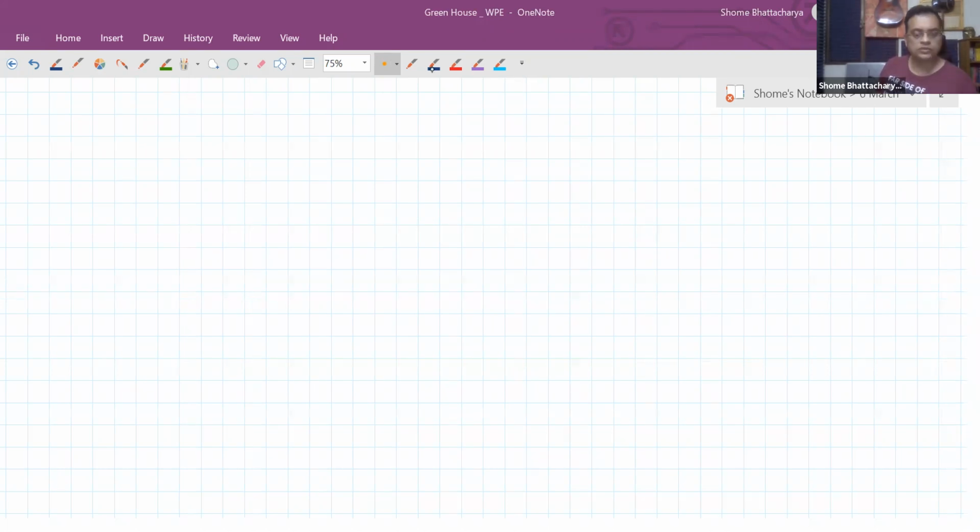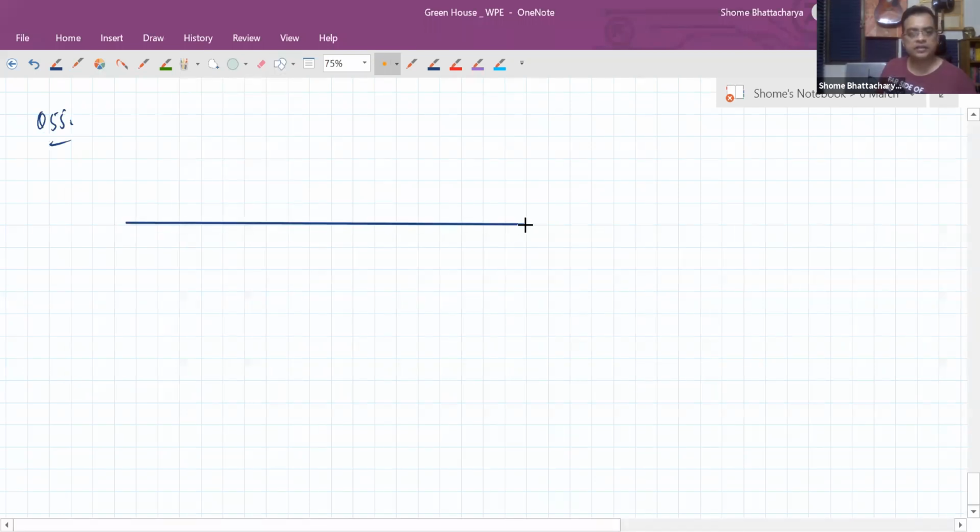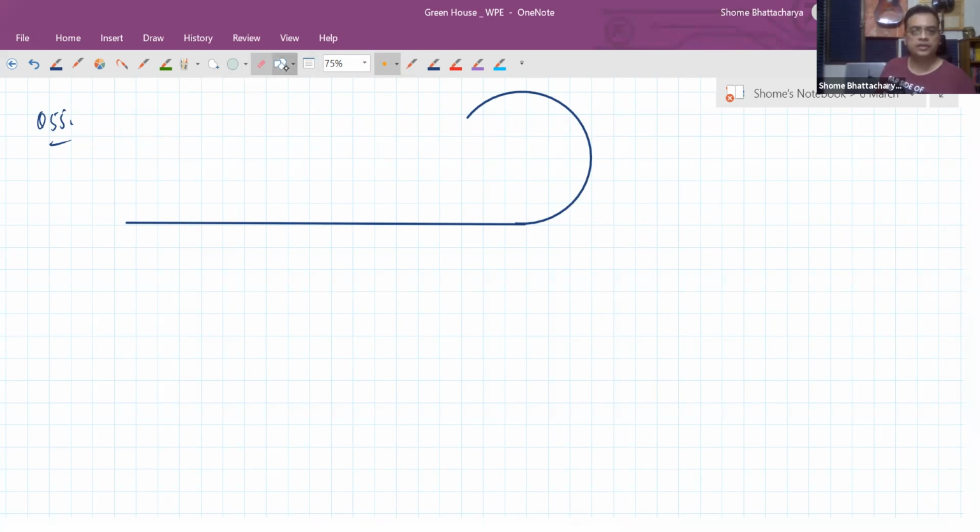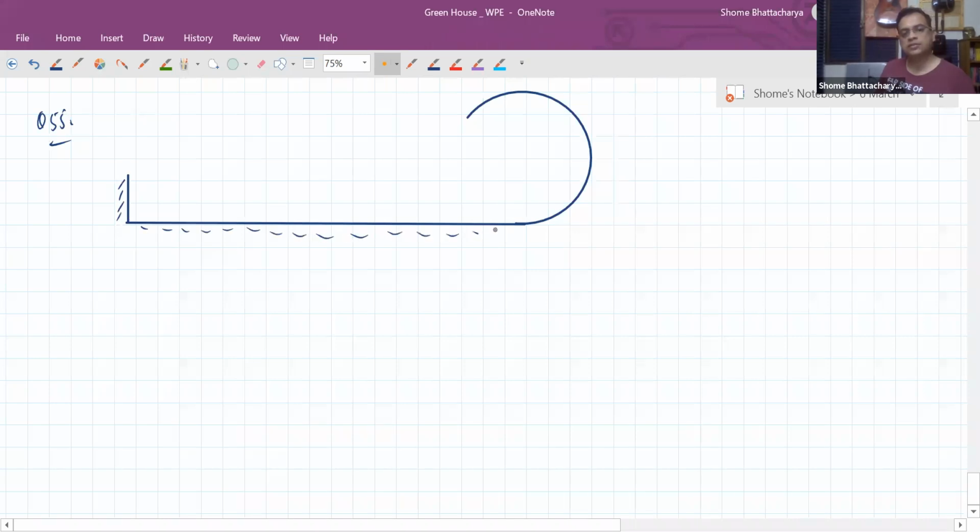Okay, so let's do question 55 first. So in 55, we are having first a straight track like this. Then it ends up in a partly circular track. So that part circular track is like this, let's say. Okay, and of course at the end of the track here we have a spring attached to a wall. Okay. So everything is smooth. The track is smooth. The circular part of the track is also smooth.